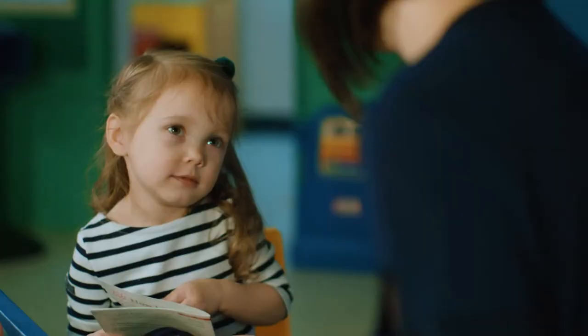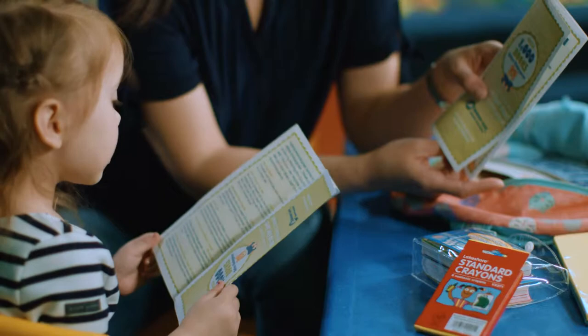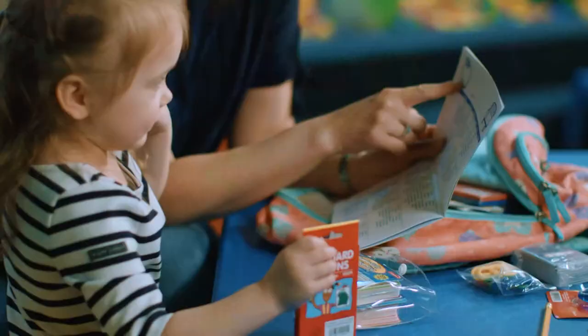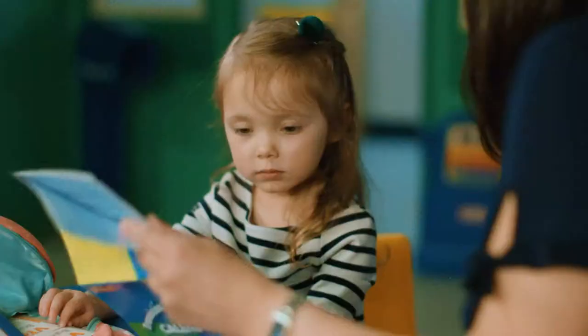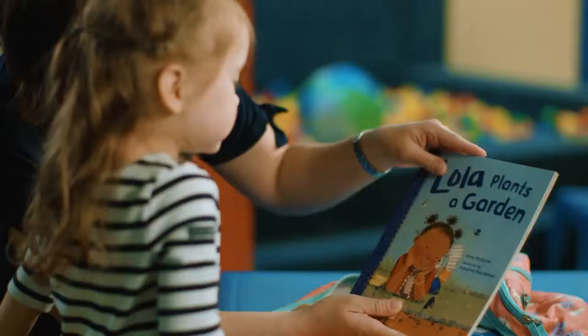First, let's review the informational flyers in the Washington County Kinderguide. Our local library has a wonderful program called 1000 Books Before Kindergarten — the flyer inside provides information on how your young learner can get involved. The Vroom flyer provides wonderful daily activities that you can do with your young learner every day to help them grow. Our last local resource is the Washington Kinderguide, which will help you as a caregiver better prepare you and your young learner for kindergarten.